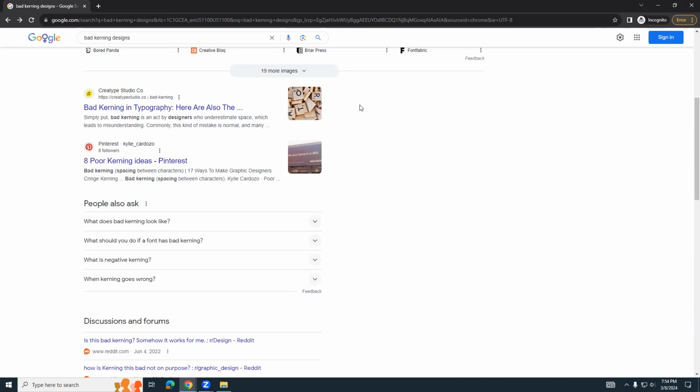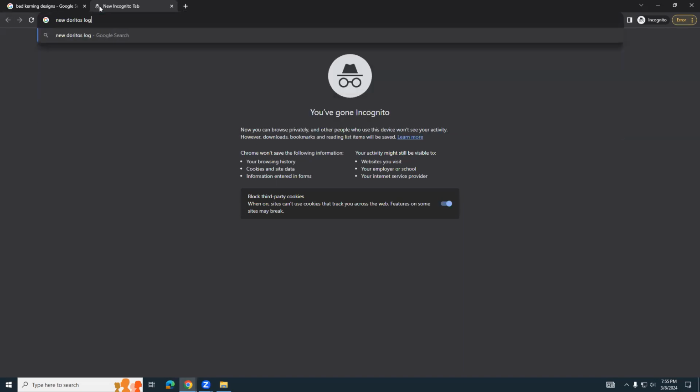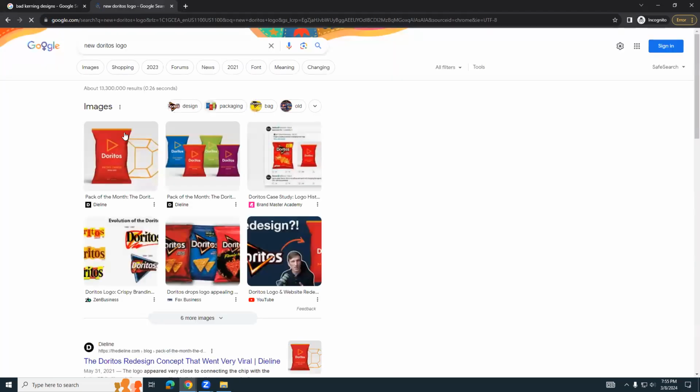Oh my god. How about we look at the Doritos logo? Search the Doritos logo, you'll see what I'm talking about. Not guy Kerning, just the new Doritos logo. What is this? There's the play button, kind of a YouTube play button.